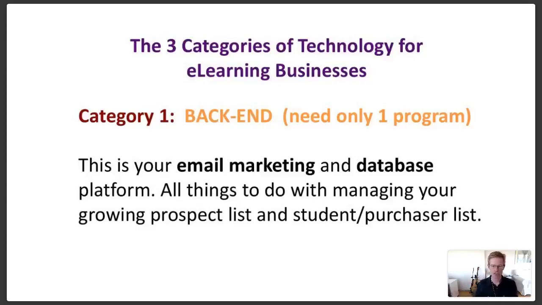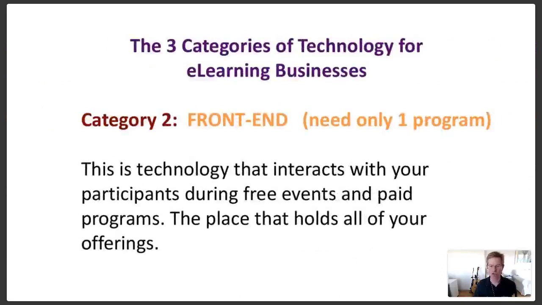And so this is essentially your email marketing / database program or platform. And this has all the things to do with managing your prospect list, your email list, your student purchaser list, who's bought stuff from you, all that. And there's different levels of programs that have different levels of sophistication here, but at least you need to have something where you're able to manage sending out emails and creating lists and tracking your people through email marketing. So that's your back end. I'll share in a moment what are some programs that I recommend in these areas. Category 2 is your front end.